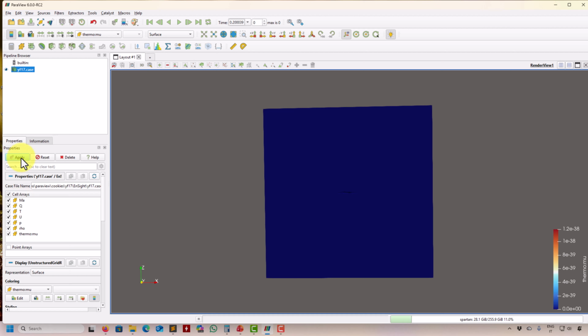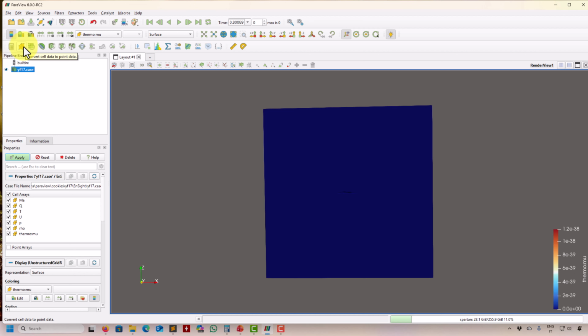Be very careful. This box here is telling you that this solution is cell-centered. There are some filters that require node-centered data. To do that, you have some filters.